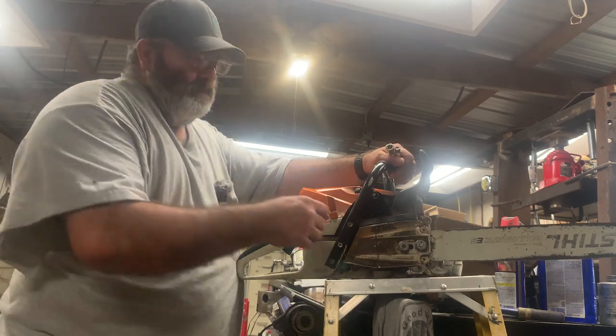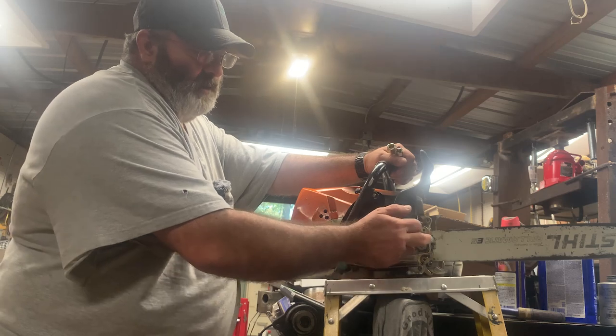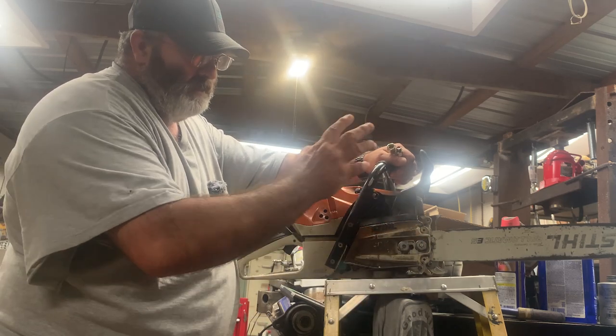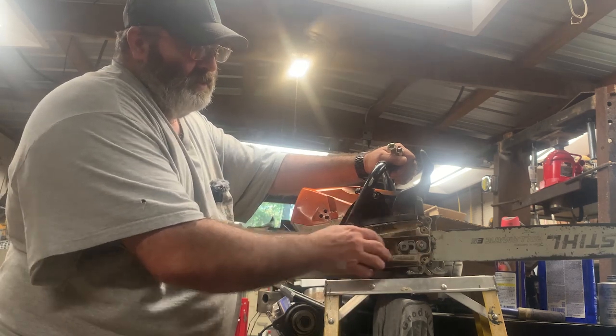So we had the back stud that was stripped out. I already repaired it. Now the front side is stripped out too. I don't know if they make these cheaper or if it's pot metal or aluminum in the casing. I don't know what it is, but they're stripping out pretty good.